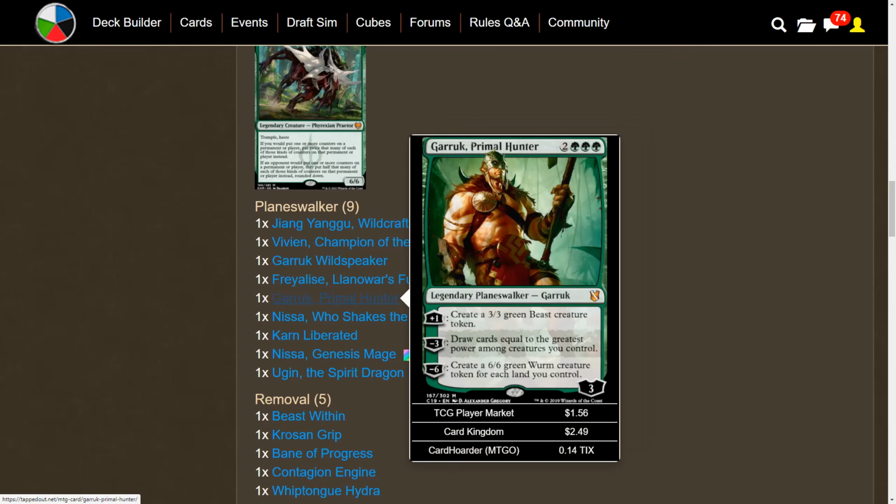And then we have Garruk Primal Hunter, another pretty legendary Planeswalker. Can get you a green beast creature token, the -3, you draw cards equal to the greatest power among creatures you control. That's a crazy good minus because you saw how Freyalise's ult was pretty good card draw. This is just a minus, and you'll end up with arguably even more card draw. The -6 is a pretty good ult because it gets you a ton of 6/6 green worm creature tokens for each land you control, so you'll end up with a ton of attackers.